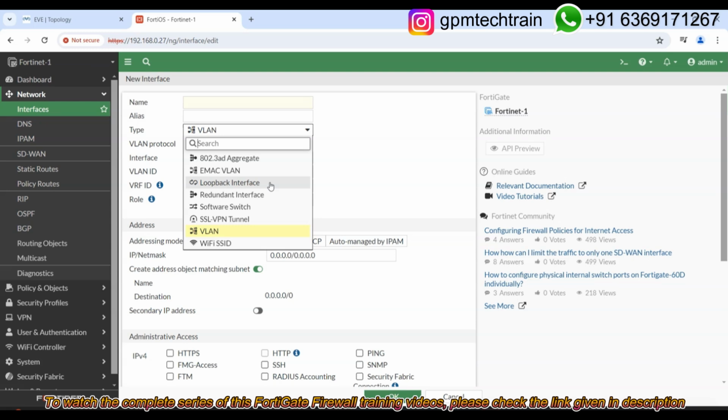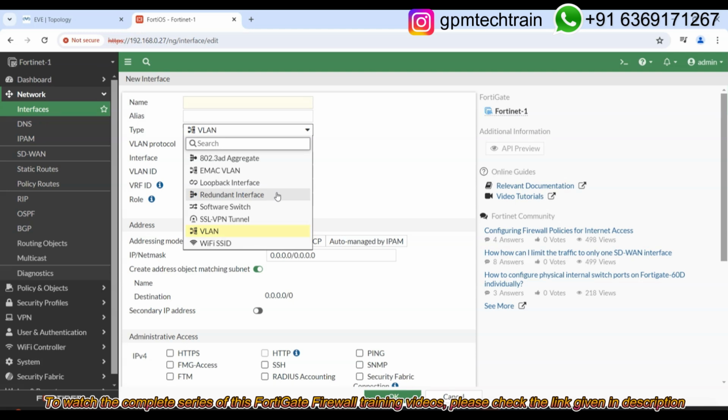Also, this is just an overview where we are discussing the types of interfaces, but we'll be going through each and every topic in the upcoming videos. All right. And the redundant interface: say you want to have redundancy, you don't want any outage if one link goes down, so in that case you can go with a redundant link. But the difference between aggregate and redundant link is that in the redundant interface you can add more than one interface, however at a point of time only one interface will be active. Only when the active interface goes down will the redundant interface come into the picture.